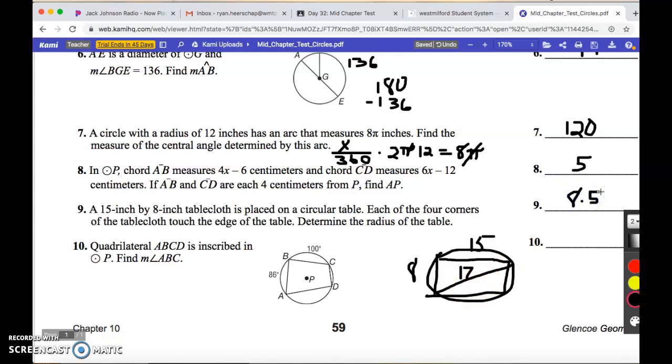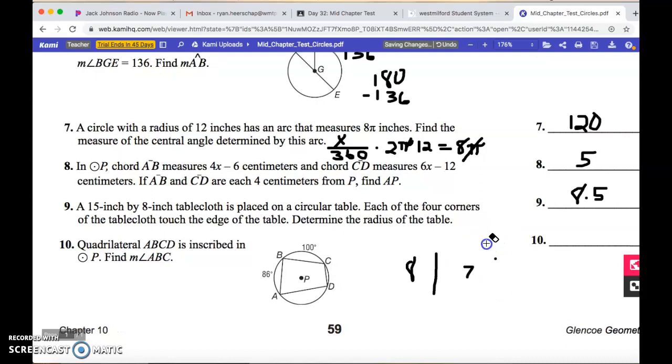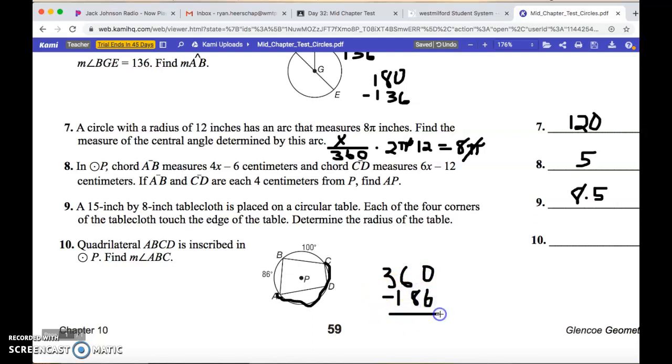Okay, and then one last. And this one, I did have a bunch of common issues here. Be careful, ladies and gents, when you're solving problems like this. So you're finding angle ABC. So angle ABC is going to use this arc all the way over here. A lot of people were using this arc, which is 186 divided by 2, is not the answer. If it's 186, we have to subtract from 360. So 360 minus 186 is going to give me 174. So that's what you have to divide by 2, because it is an inscribed angle.